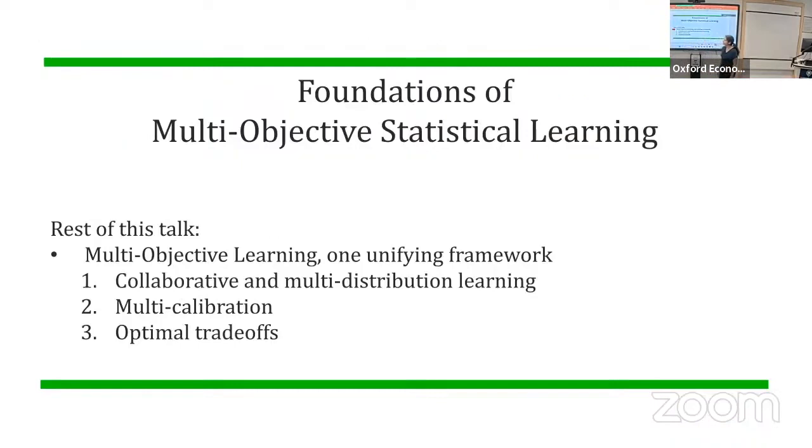Okay, so what I'm going to do for the rest of the talk is talk about the 3 examples in a little bit more detail, and show you how you could have one unifying framework that helps us address the first 2 for sure, and raises interesting questions about the 3rd problem. I'm going to start with something called either collaborative or multi-distribution learning, which is closer to the 2nd example I gave: considering accuracy for multiple groups of people, and hoping to find accuracy that's equally good, or perhaps there are some trade-offs there if it's not equally good.